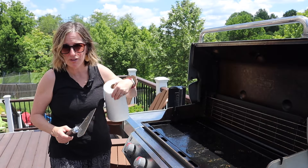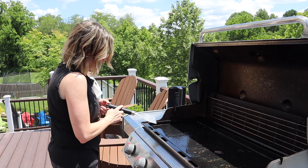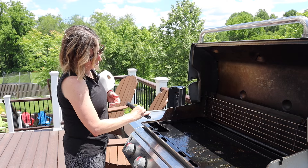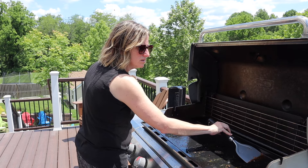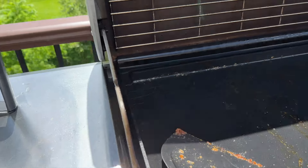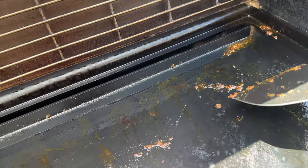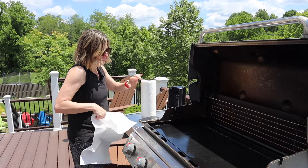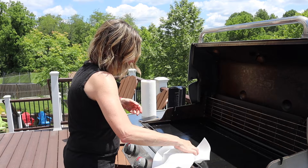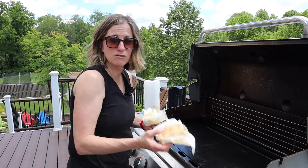Now that we're all done, there are only two things you need for cleanup — this and this. This is why they recommend that your drip pan underneath has been emptied and cleaned, because you are going to produce a lot of grease. All we're going to do is move it all to this little drip hole at the end of the griddle. We're going to scrape off any of the debris — don't be afraid to be rough. Put it all down the hole. Once you feel like you've gotten most of the oil or grease off, take some paper towels and just wipe the whole thing down. Let it sit and cool, and now it'll be nice and seasoned for tonight's dinner.